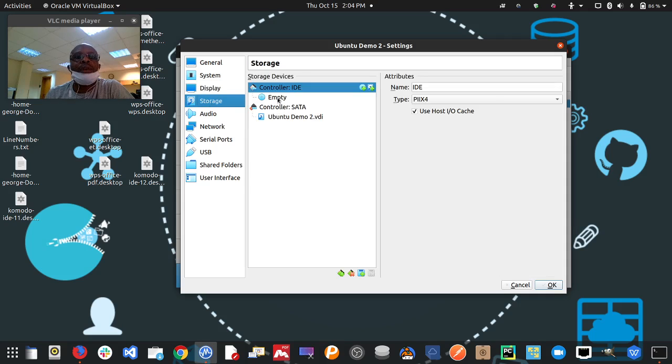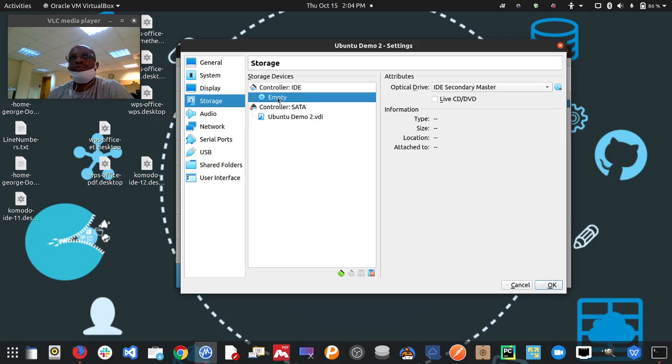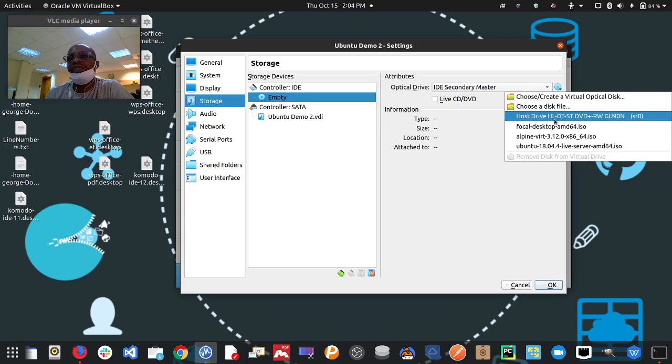Then here we now have to supply the ISO file that we'll be using to boot. This ISO file is no different. It's the same file you download and burn to a USB stick or a disk and use that to set up your OS. In this case, we will be doing it virtually, so you will add it here. You can do it here now if you want, or you can wait till when you run this virtual machine. Then it will ask you to supply the location of such a file, and when you do that, it will use that ISO file to install your system. So we'll pick that one here. I've used it severally, so that's it here.